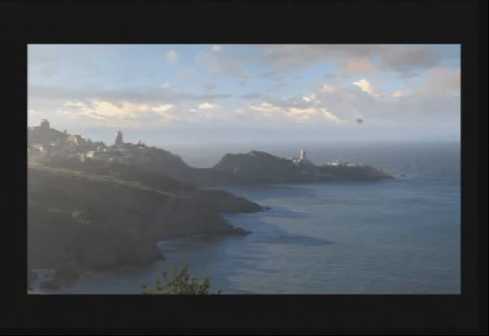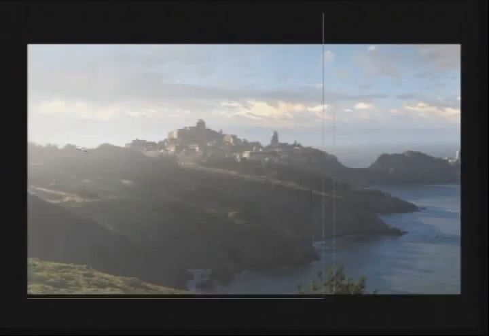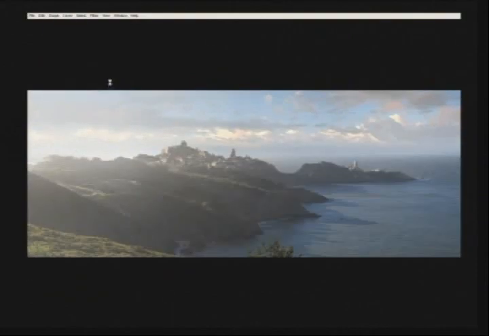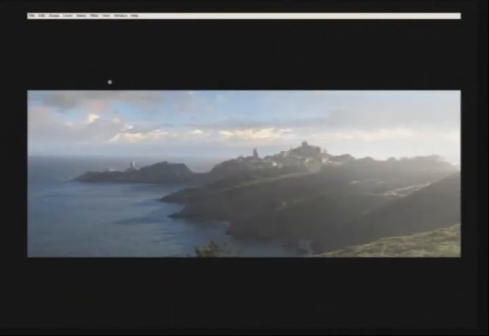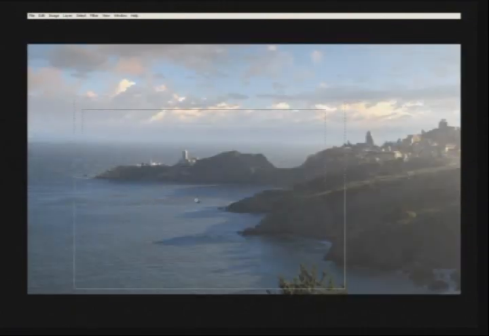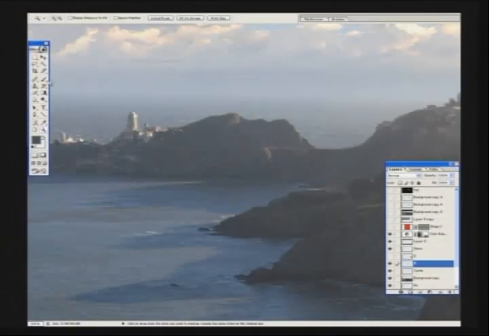As I zoom back again, I might see some stuff that I'm not really happy with, that stands out a little too much. I'll just erase that away. Do the flip test again, looking at the same area.